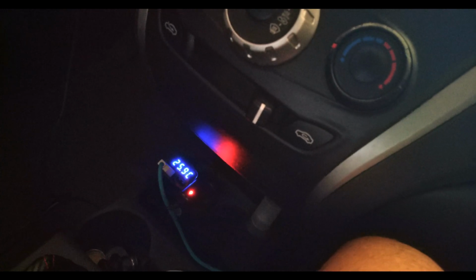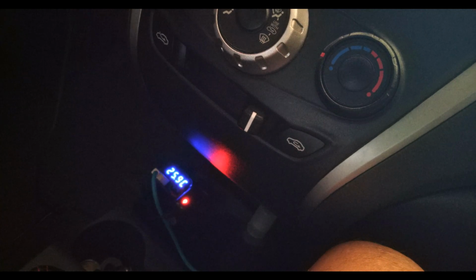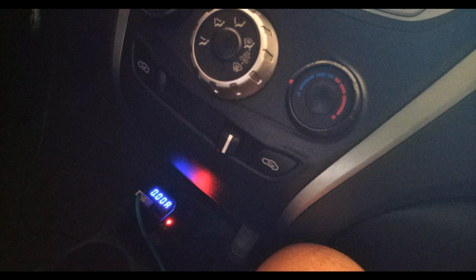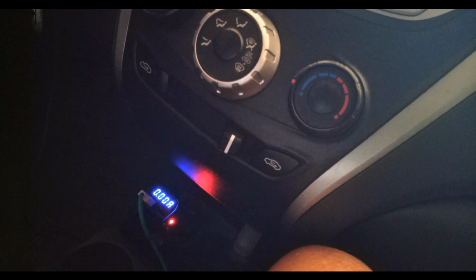Let's let it run for another cycle. I didn't notice that the door is open. Let's close that one. All right, 25.9. And that is still dropping. As far as I remember, the coldest temperature that my aircon system reached is about 23 or 22. I can't remember.